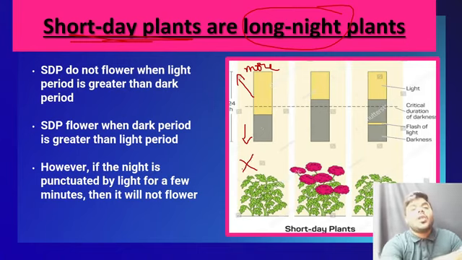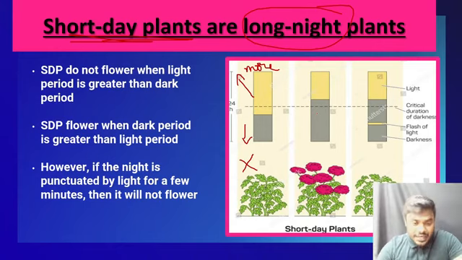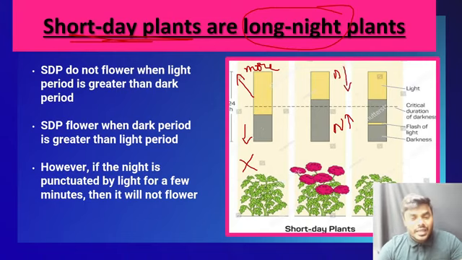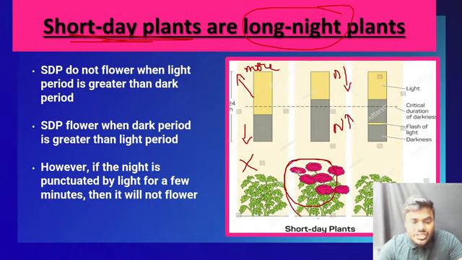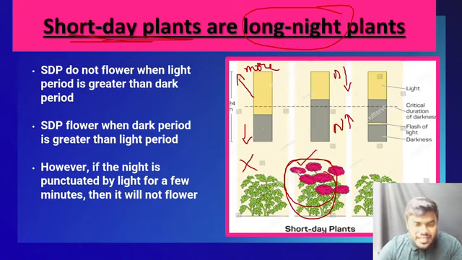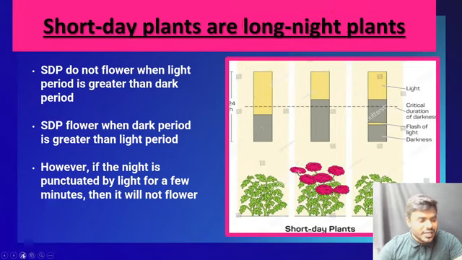Short day plants are not going to flower. Now friends, look into the second condition. If you look into the second condition, which is more, friends? Undoubtedly night is more. Which is less, friends? Day is less. Then obviously which plants will flower? Undoubtedly short day plants will be flowering, because short day plants require the more night length. Obviously they can flower.